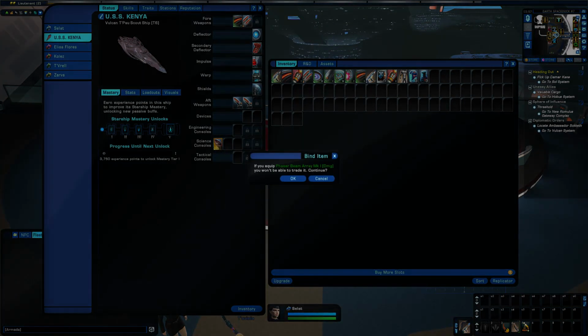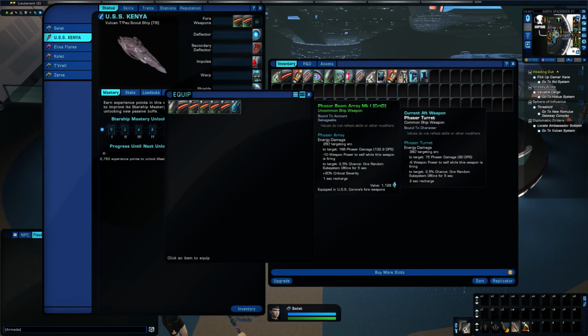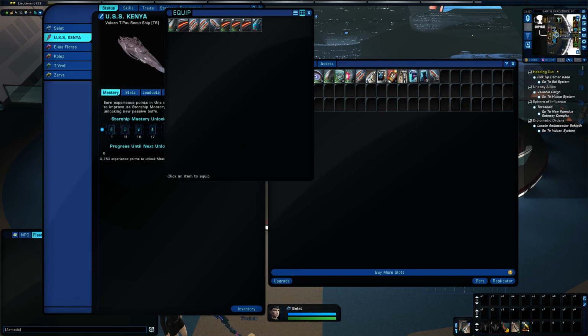Hopefully I can get some more cannons dropped. Either that or I'll make some, because you know what? This is a little scout ship. I want it to be cannons. And not only that, I like my pew pew. Pew pew. It's always fun.